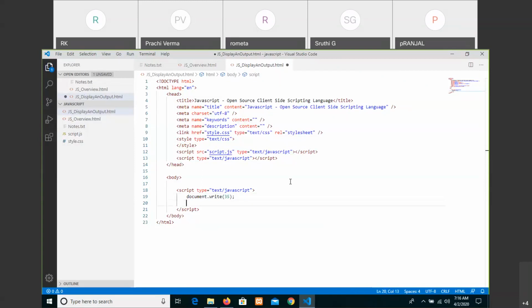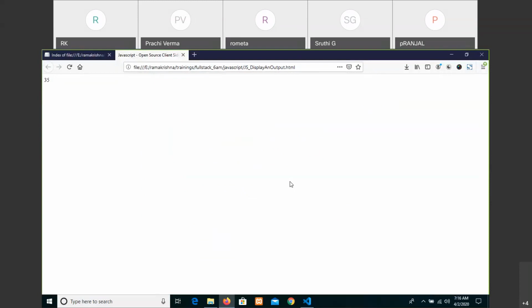Okay, so right now document dot write a decimal point, then see that output: 35, and beside that immediately 65.6.